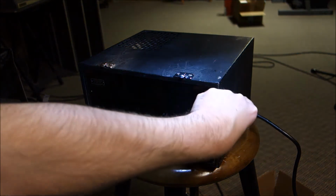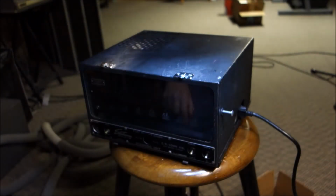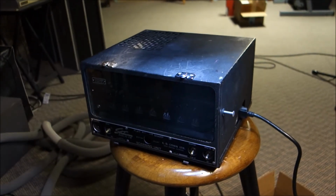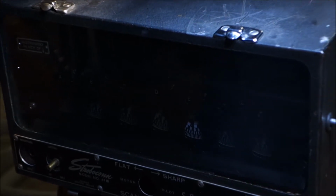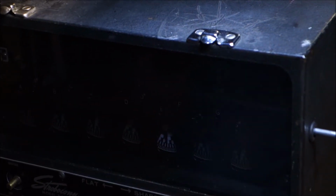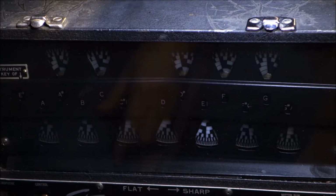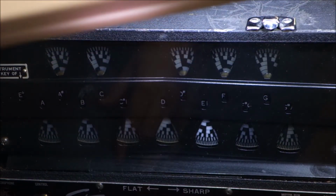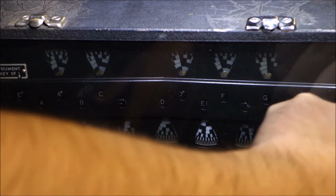What was broken here is on these, there is a slide bar here, and it will change. I have no idea if I have enough light to see this. Probably not. Well, just imagine. Let's put the light down. Oh, there we go. Does that help? Okay, you can see the notes.